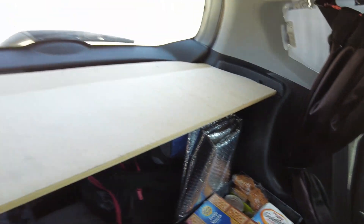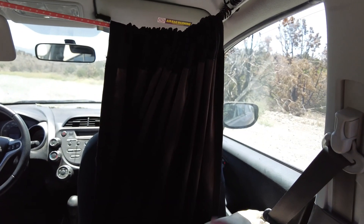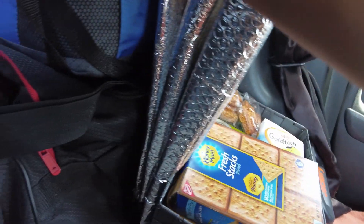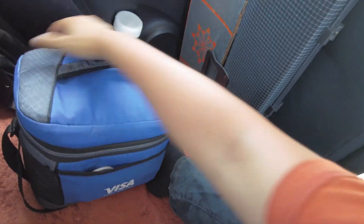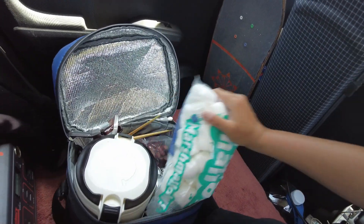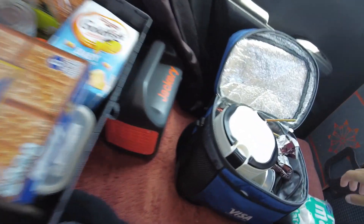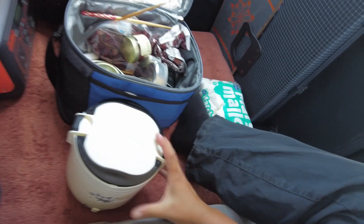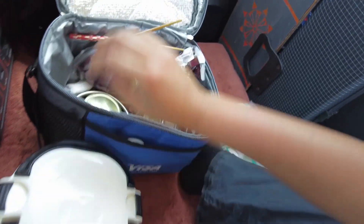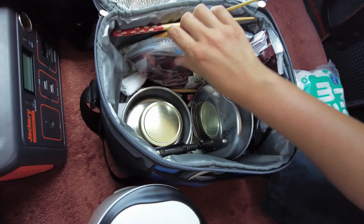Over here is the reflector I use to cover the back window at night. Over here I have curtains — nice blackout curtains so I can have privacy and keep this area completely dark at night, which makes it easier to sleep. Here I keep a lunchbox with my utensils and dishes, as well as things that don't fare well in the hot sun — marshmallows, some chocolate. Here is my rice cooker — I use this for cooking food, boiling water, et cetera. I've made ramen in it, I've made jam. I also keep pickled foods, meat snacks, dishes, and cooking ware.